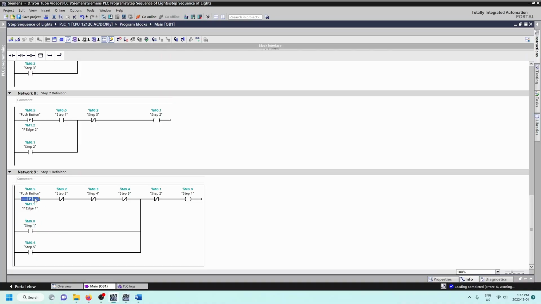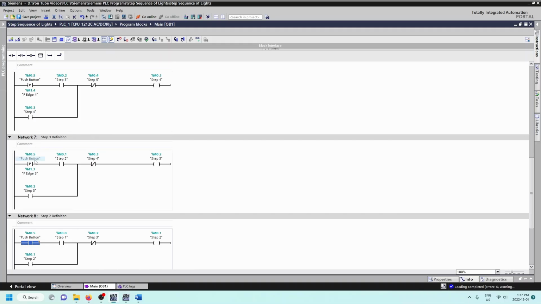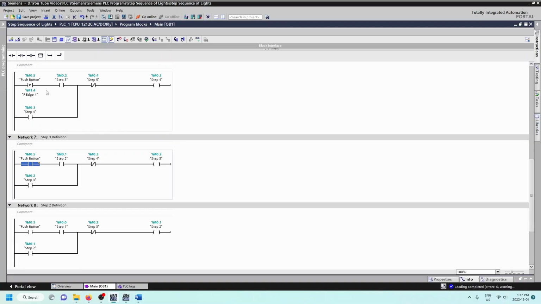Okay, so I'm going to start off with this guy being just a push button. Okay, so each of these guys are just going to be a push button for now. I'm going to highlight something first, right? So showing you how it's not going to work, and then we'll go back to these positive edges here.